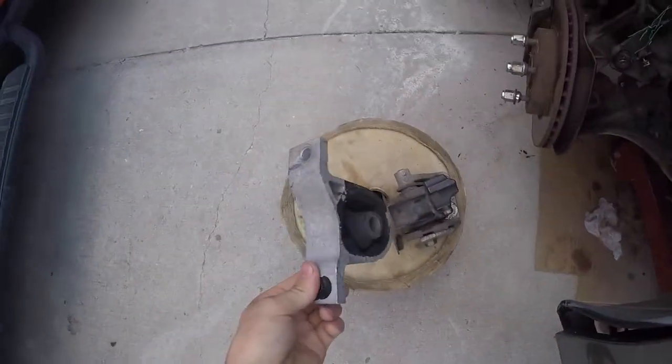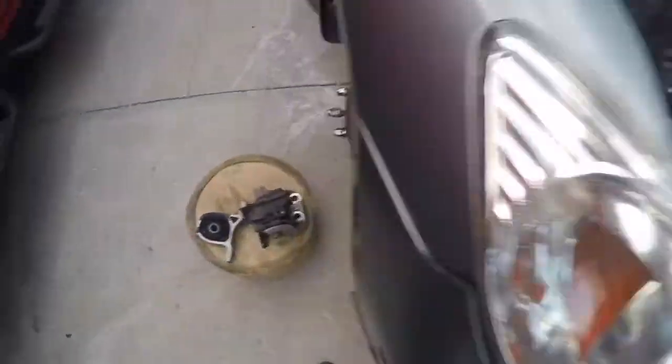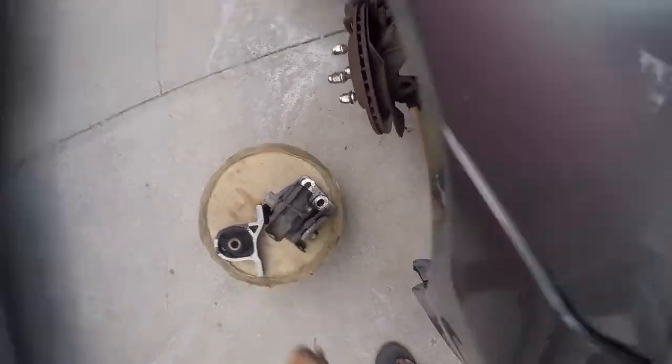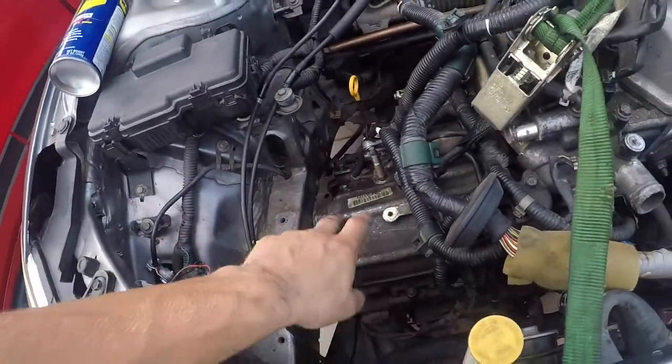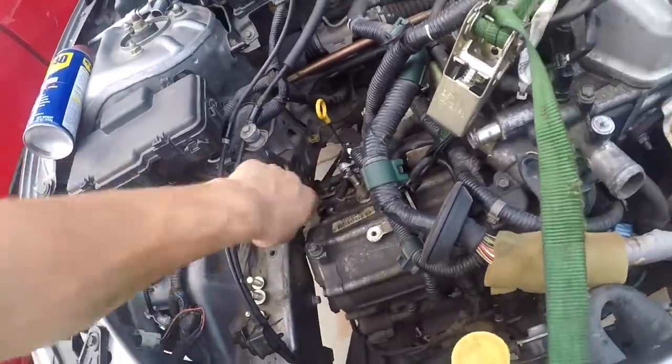Got an engine mount right here that is on the front. Sits all the way in front right there. That you gotta take off, it's two bolts. This transmission mount sits right here on top of the transmission. Top here holds that and then holds it right here.